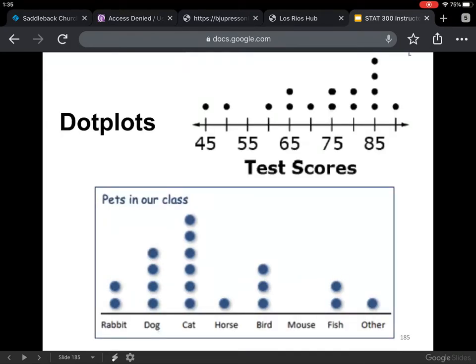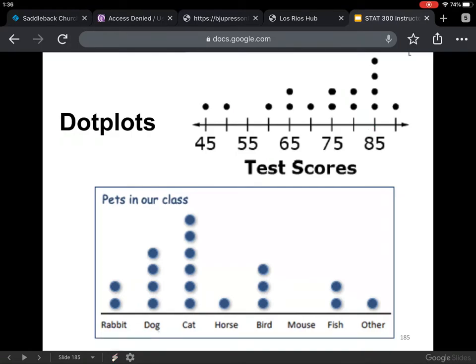Dot plots. Dot plots are a good way to just take tally of whole numbers. So please note that if the data type is categorical in nature, those are rabbit, right? There's no such thing as a dogly rabbit or a rabbity dog, which is weird. And so they're exclusive, and you would be able to count all of the dogs, all of the cats, and so forth. And same thing with test scores. Let's say if you round to the nearest percent, then here is a distribution of dot plots of these dots that say how many each person got. So it looks like there's 4 people that got an 85 on their test. So that's good.